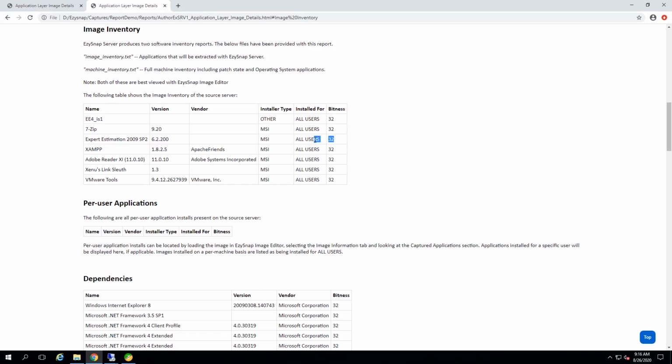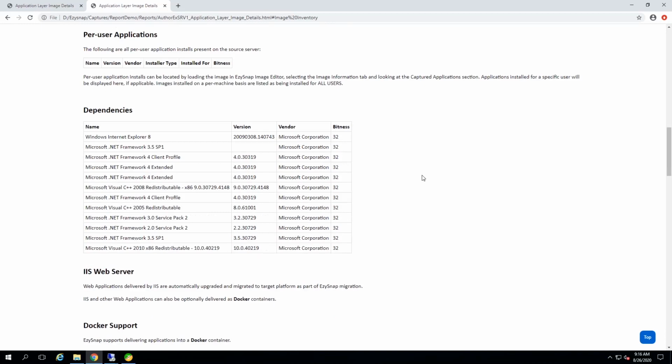We'll give you extra information. Is it a 32-bit installer, 64-bit installer, or hopefully not, a 16-bit installer? Is it a per machine or a per user installation? Was the original vendor installer object an MSI, or was it a legacy other installer object? We can see the dependencies. So your target server, or your Docker container if you're moving to Docker, will need these components available to it for that to work. So specific .NET frameworks and C++ runtimes will need to be prepped on your destination server.